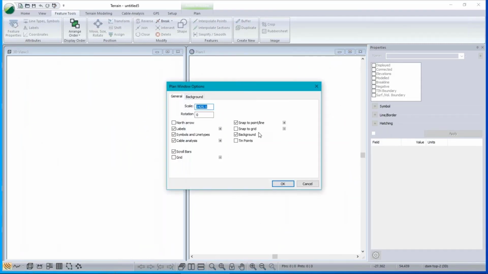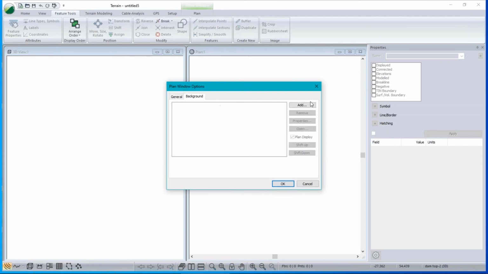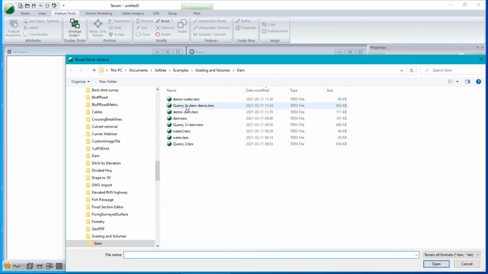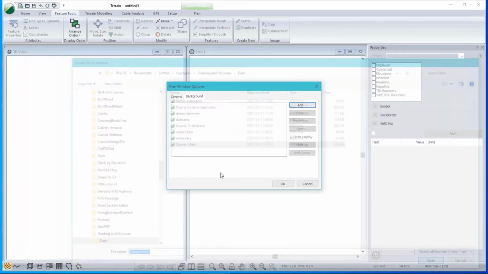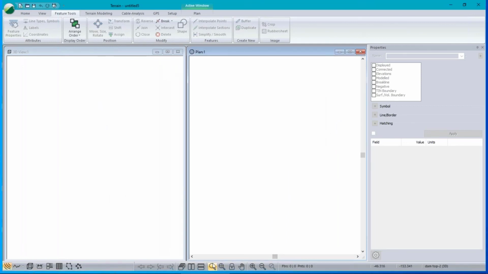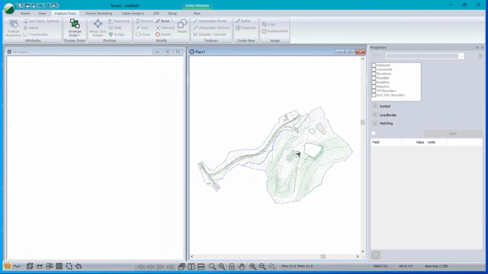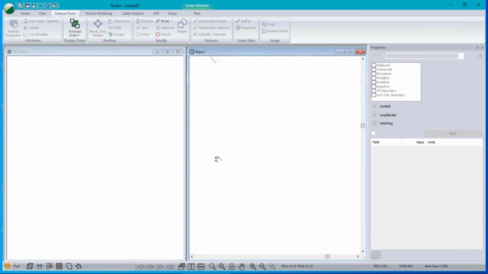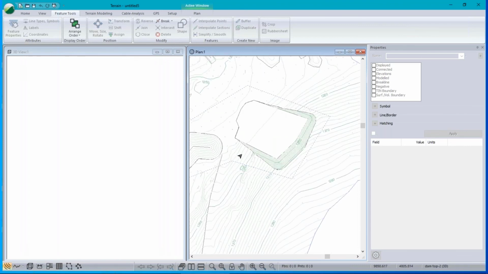So if I put the same old background in there, Quarry 2, okay, and zoom extents, there it is. Now actually this one already has a nicely designed pit in it.